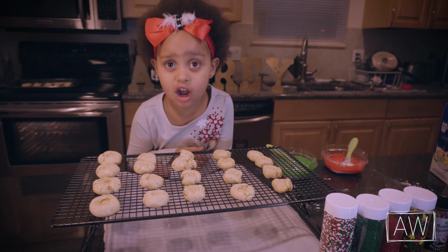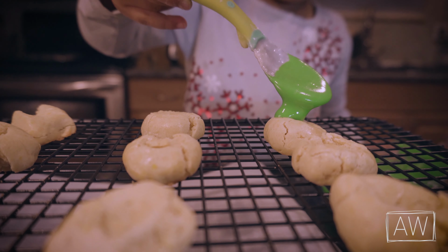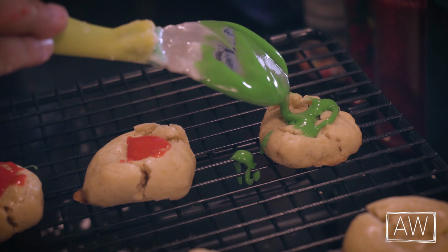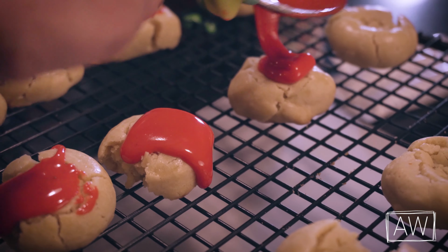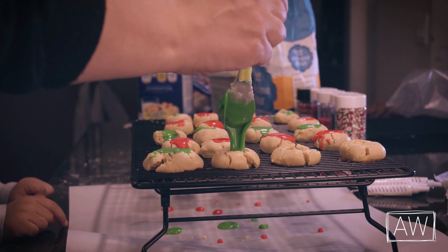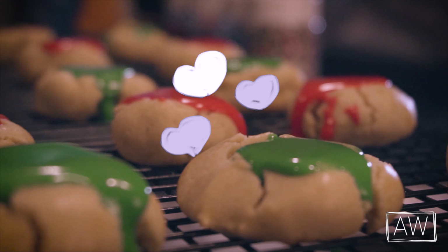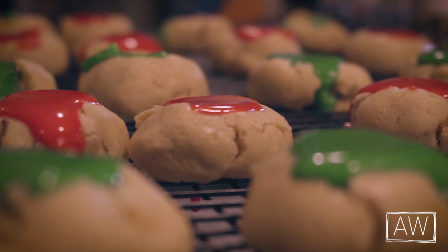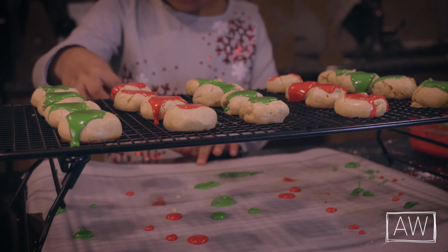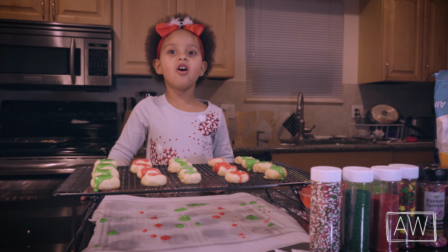Now it's time to put the icing in the thumbprint. Those look pretty Christmassy. Now, sprinkles!